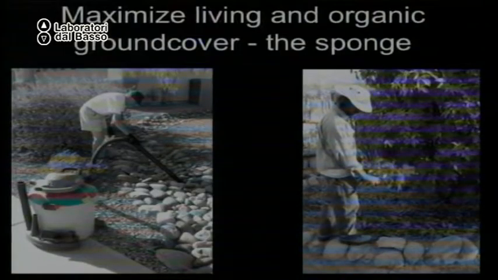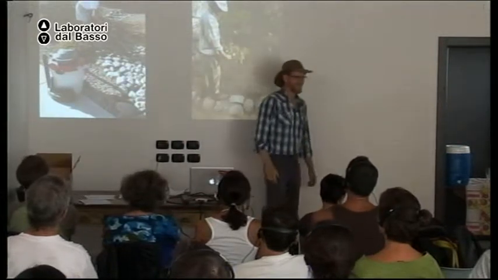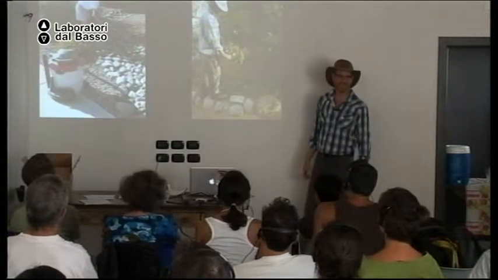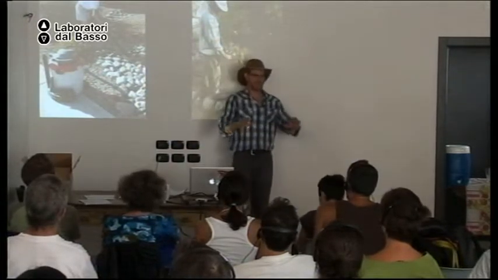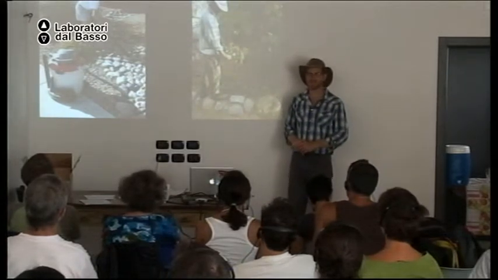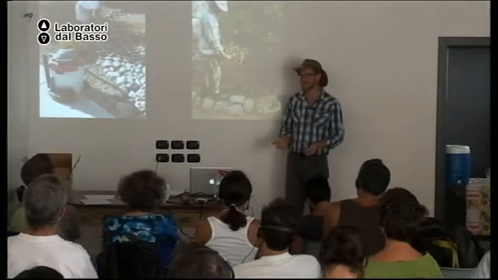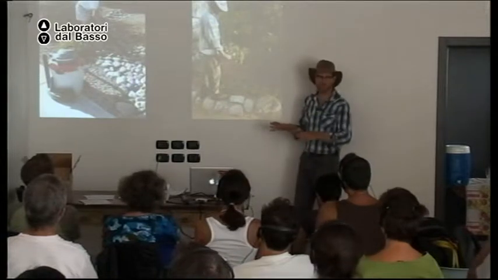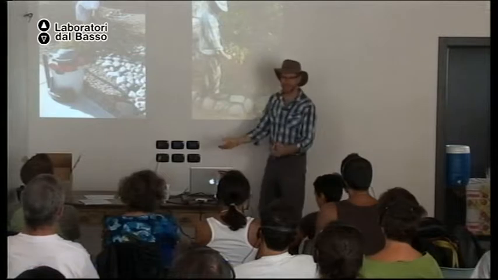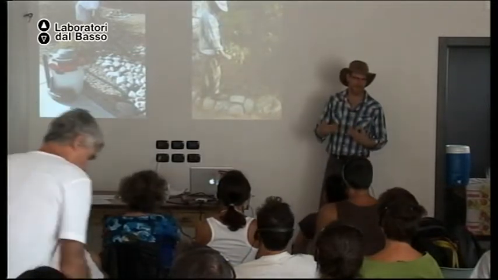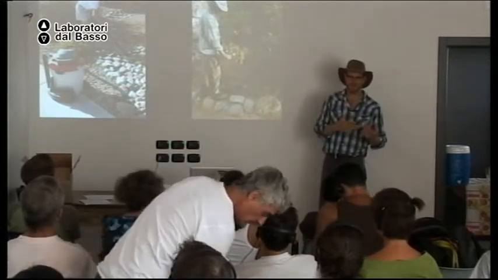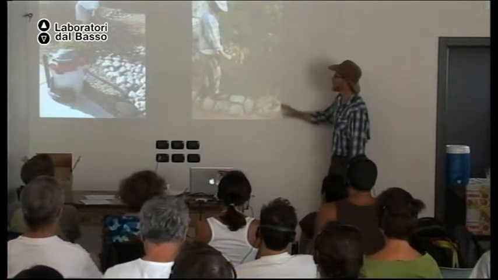So this is what I like. This is not what I like. This is becoming more common in the United States, and it scares me. Do you know what he's doing? He's vacuuming his yard. He spent a lot of money on rocks that he put out into his yard so it would use less water than grass. But now he is trying to keep it very clean, and he's vacuuming the leaves that fall on his rocks. And he's then mining the nutrients that were in the leaves out of his land.